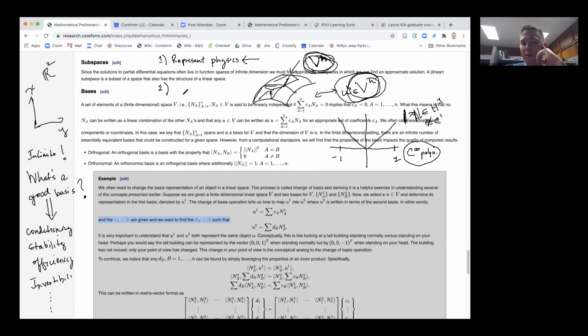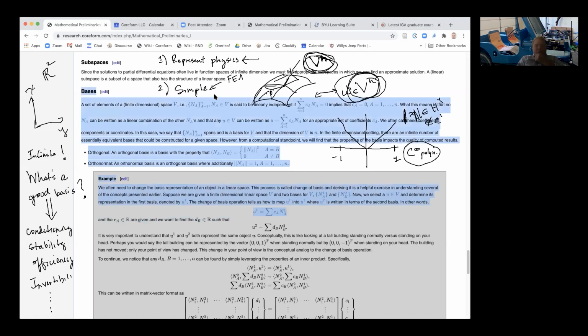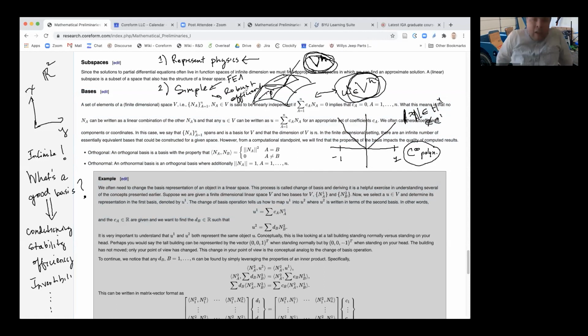Well, hopefully they're simple. Your basis is as simple as it can be. Yeah, you want it to be simple, which is why FEA is popular, because it is simple. Simple tends to lead to ideas like robust and efficient, right? Because it's simple, we understand it well. We can implement it efficiently. We get good run times.